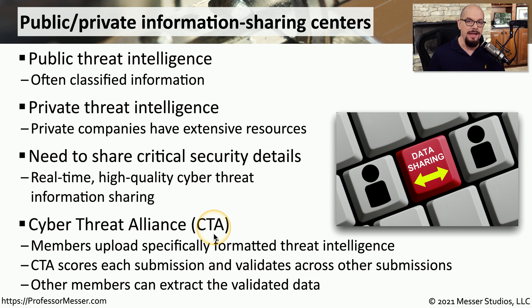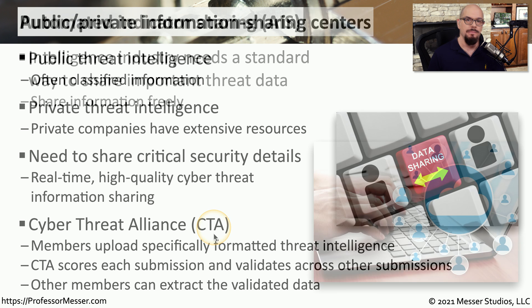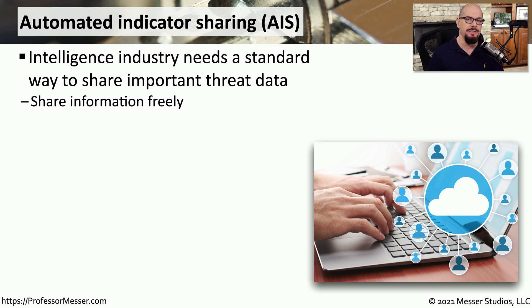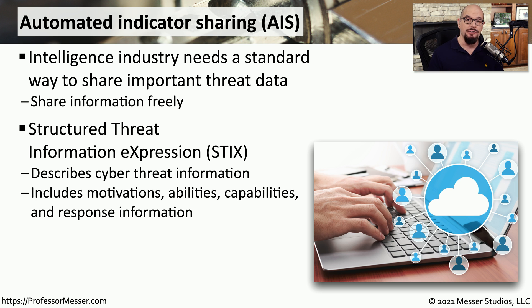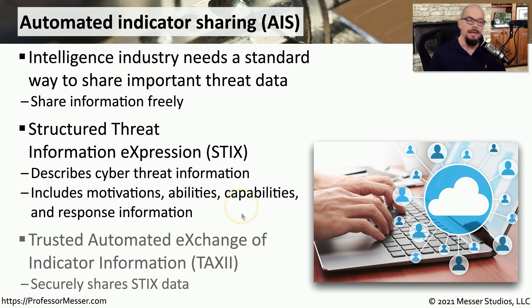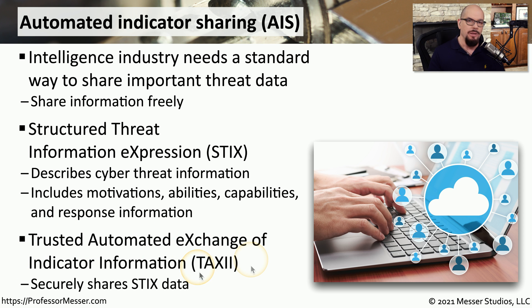It's another way that members can react faster to these types of threats with higher quality information. There is an extensive amount of threat information that needs to be disseminated securely, which is why the industry has created AIS, or Automated Indicator Sharing — a way to automate this process and move information between organizations at the speed of the internet. To transfer this data, there needs to be a standardized format called STIX, or Structured Threat Information Expression, which includes information such as motivations, abilities, capabilities, and response information. In order to securely exchange this information, you need a trusted transport, and that trusted transport is TAXII — the Trusted Automated Exchange of Indicator Information — used to transfer the STIX data between organizations.